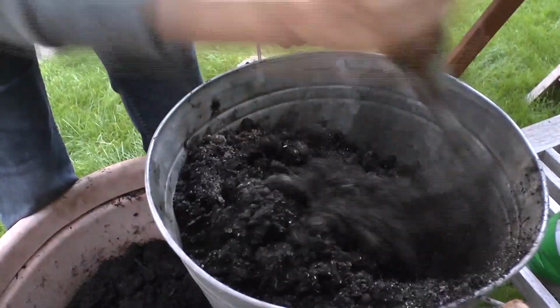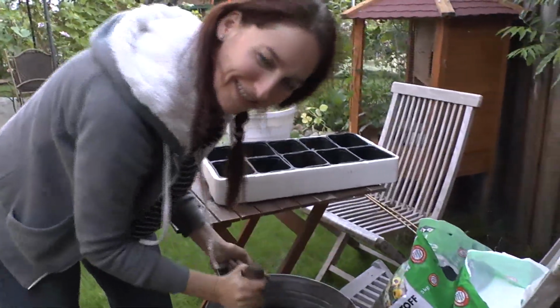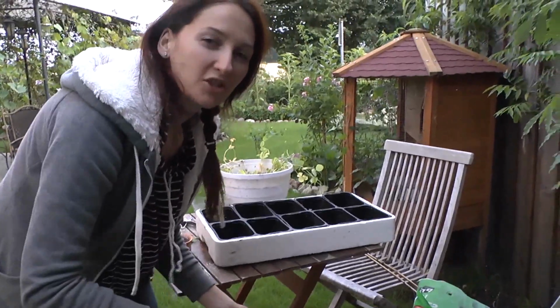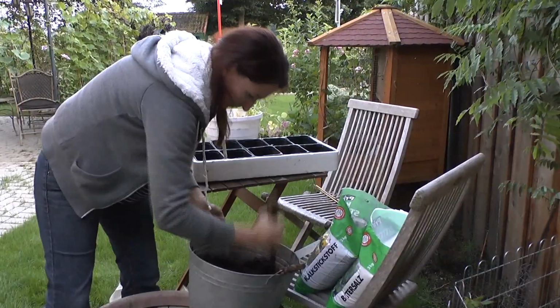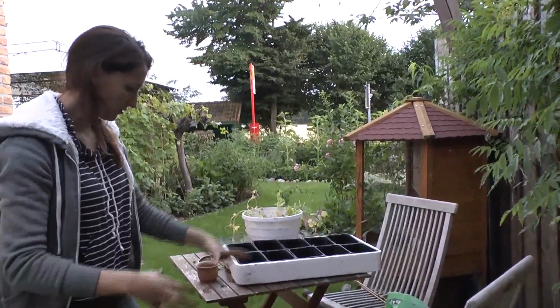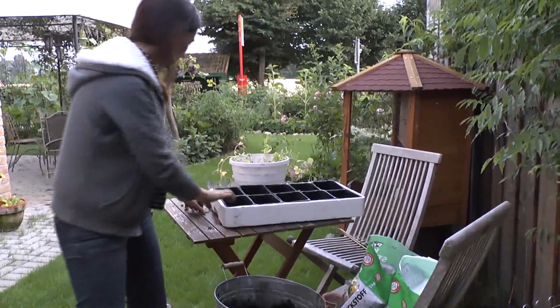If only I had a garden mixer like the kitchen machine. That would be so nice. Maybe I could throw the dirt into the kitchen machine. Might mess it up. Okay, so it is now awesome. The great awesomeness of dirt.